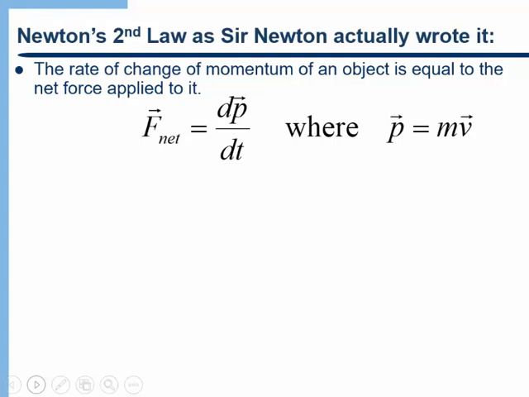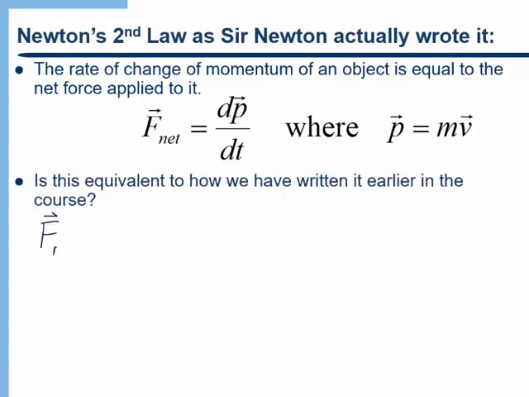It turns out that the way Newton actually wrote his second law was not in terms of the mass and the acceleration. He wrote it in terms of the momentum. Newton said that when a net force acts on an object, that net force is equal to the rate of change of the momentum of that object, where he defined momentum as m times v. So the first thing that we probably want to do is just make sure that the version of Newton's second law that we've been using all semester is equivalent to the way Newton actually wrote it. So let's go ahead and take a look at that.